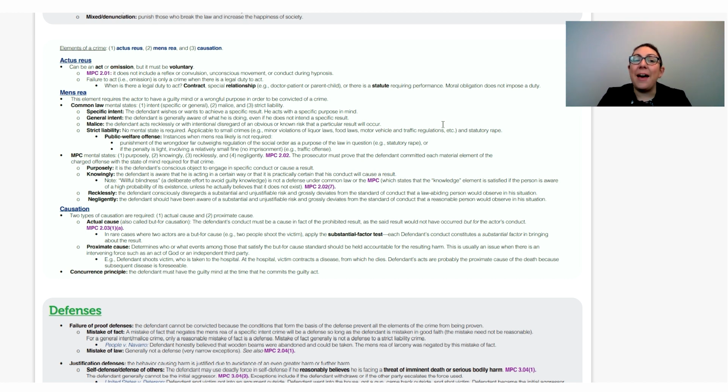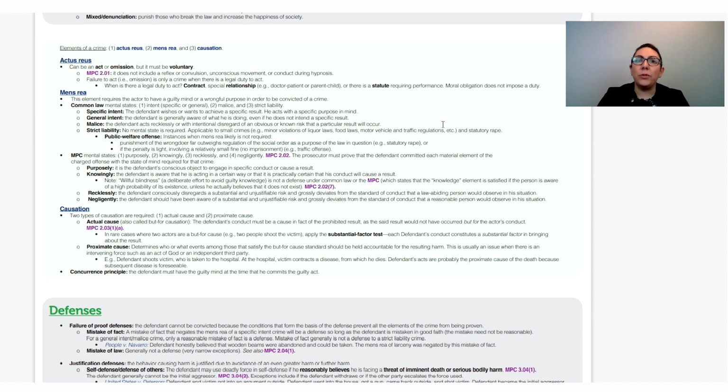And then finally, we have negligently. Common law doesn't recognize this as a mental state, but under the Model Penal Code, if a person knows or should have known of a substantial and unjustifiable risk, and they choose to deviate from the reasonable standard of care that should be exercised here, some Model Penal Code crimes, negligence crimes, would find that conduct to be criminal. Now, the actual crimes themselves will fall into one of these categories.